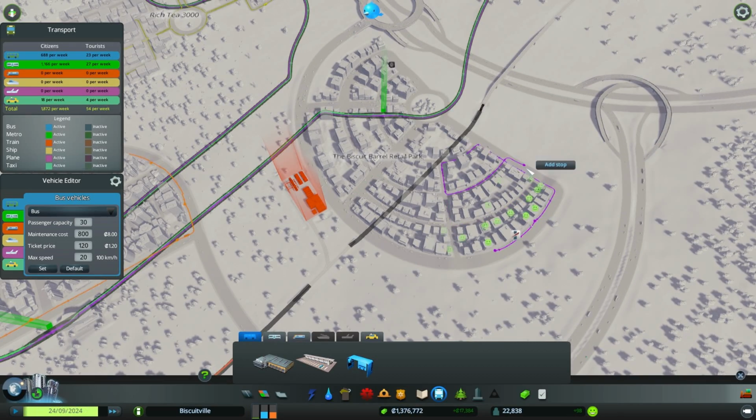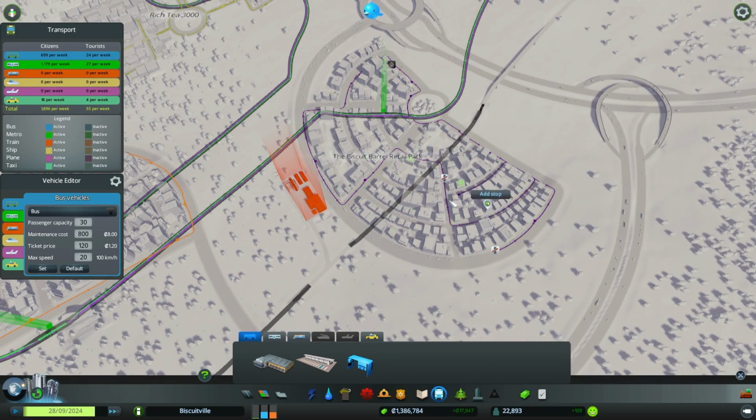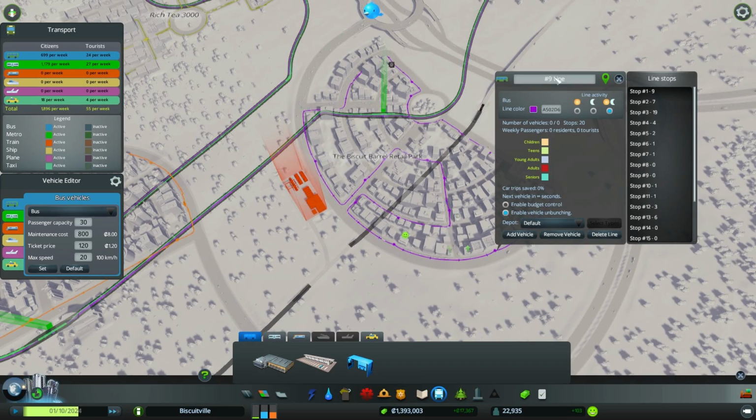Help shoppers get from where they needed to be to other places that they... I don't know where I was going with that. We'll just weave it in and out of all of these little junctions here. It requires a lot of concentration, you see, that's why I'm struggling to actually talk whilst I'm doing this. It doesn't really require that much concentration, I'm just an idiot. Like that. And there we are, and now we have the Biscuit Barrel line sorted.